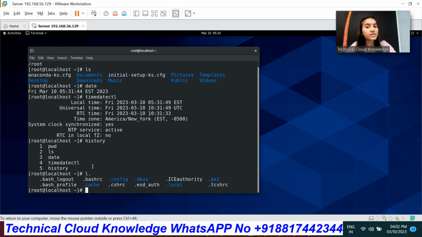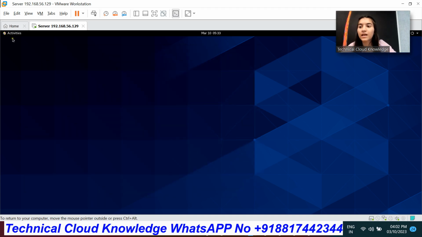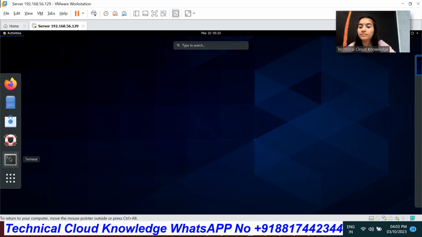For that, first we need to exit the terminal. Basically, what happens is that when we first log in to the terminal, we execute some commands, and thereafter we need to exit the terminal to create the file .bash_history, and then it will be created automatically. So we need to exit the terminal, then again open the terminal.